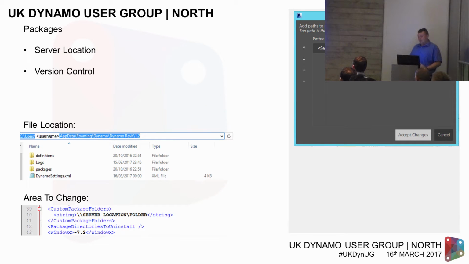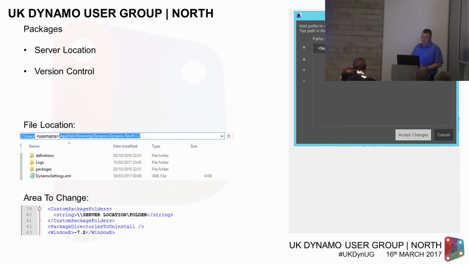Next is packages. Packages can generally be saved onto your desktop, but you can set it up to be a server if you really want to. So if you're passing the scripts about, you're going to have to manage that. A central source is a better place than on a user's desktop. So you need to set that up in a correct place, but you've also got to watch out for versions. Versions can be a big problem because you might get a package that's for 0.9 when you're opening it in 1.2. So you might have issues, so you've just got to watch that.